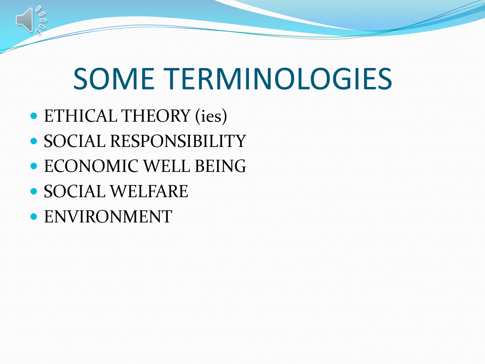In previous slides, we talked about some of the terminologies, and let me go ahead and define these terminologies for your benefit. So in later stages, when we talk about social responsibility or ethical theories or economic well-being or social welfare and environment, you understand what we are talking about. So let's explain one by one.